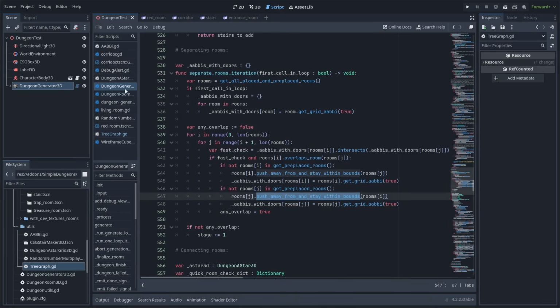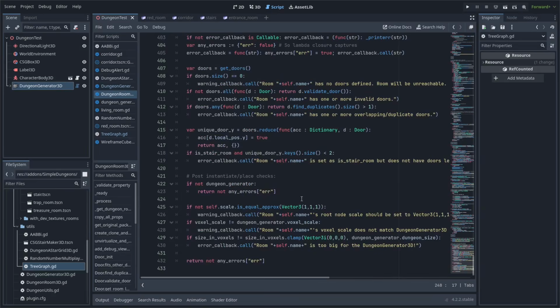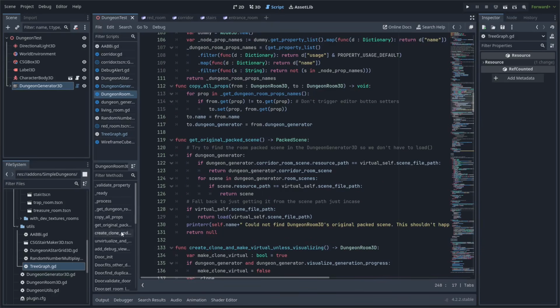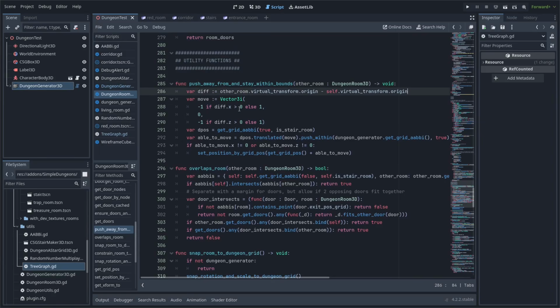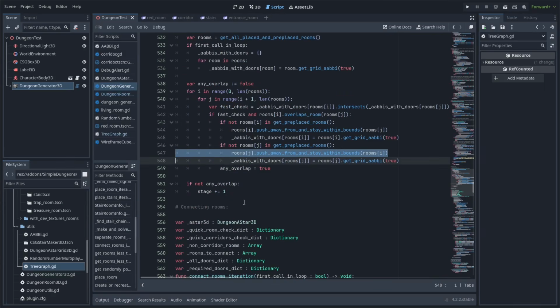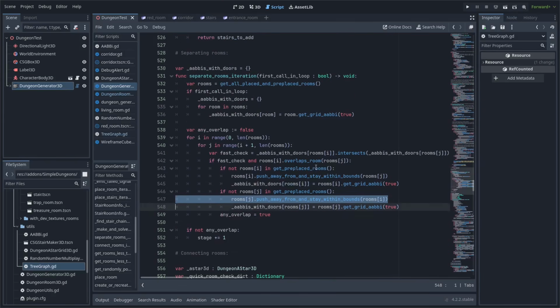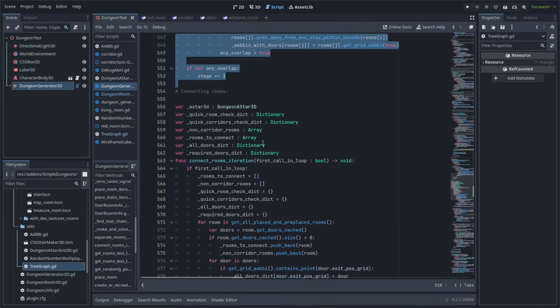Yeah, so it just uses this. If it's not a pre-placed room, that is. Pre-placed rooms are going to be stuck in place, so we're not going to push away in that case. But yeah, we just use this very basic push away function here. If it's to the right, it pushes away to the right. If it's to the left, it pushes away to the left, up, down, it just pushes them away. Simple as that. Pretty easy stage here.